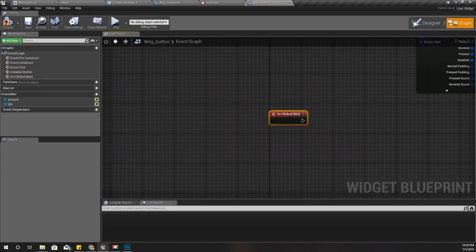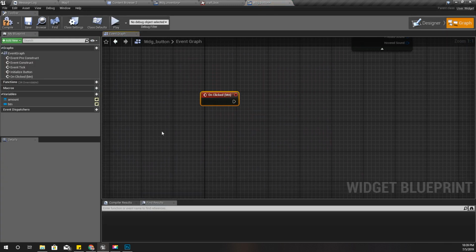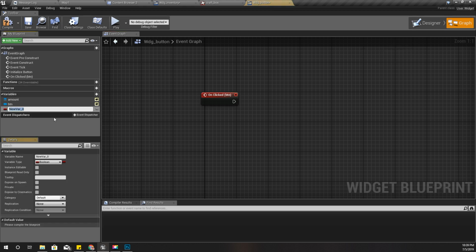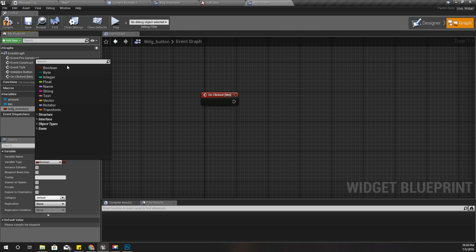Let's try for the on click event. So here, if I have a reference to widget inventory wdg, yeah, let's create a reference to that.